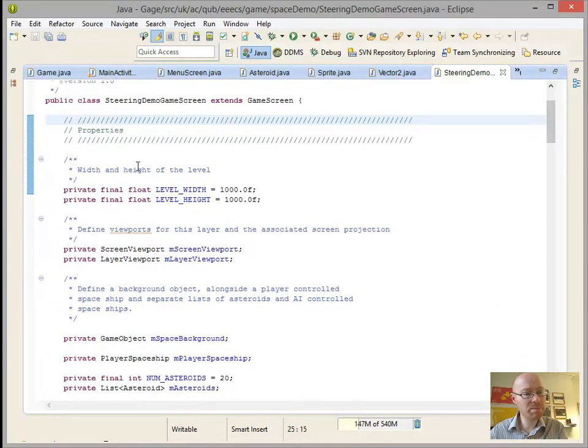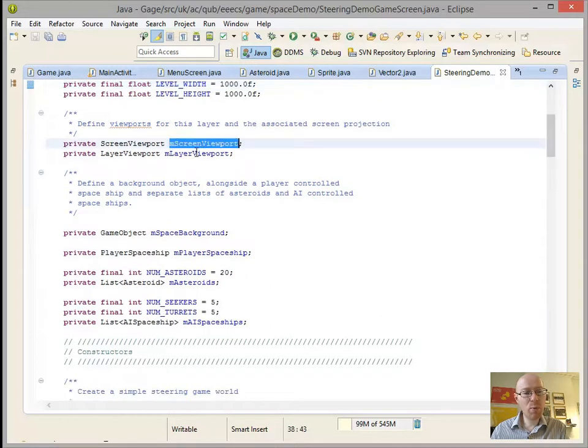So here we have a game screen. We are giving it a width and a height. So these are not pixel values. These are game unit values. And the actual bitmap I'm using for drawing this is actually bigger than 1000 by 1000. But when I'm thinking about the world within which my objects are moving about, I'm going to be thinking about a 1000 by 1000 size area. And when I say an asteroid, for example, has a width of 50 by 50, then I know relative to this level how big that is.